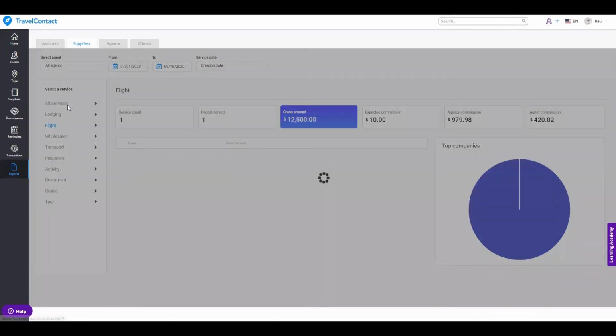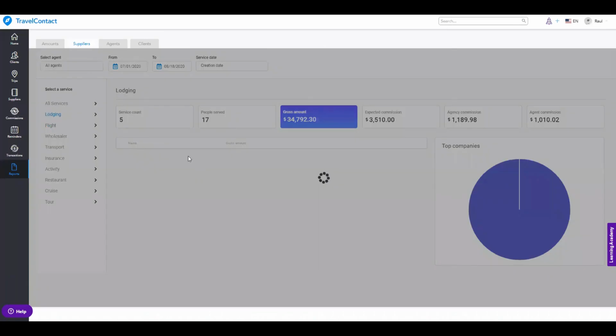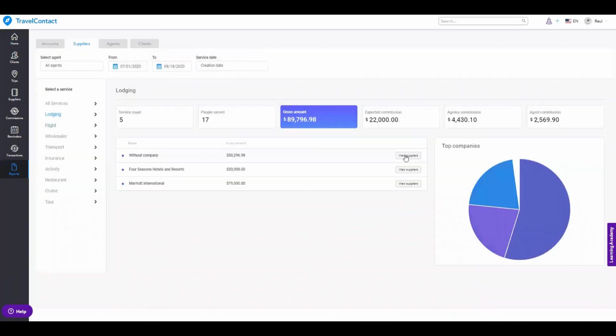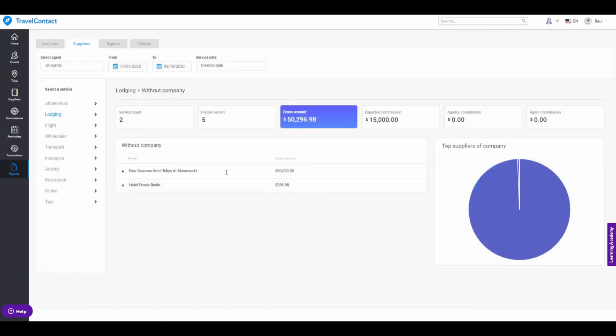But if I go back, let's say 2 months, and I choose login, for example, it's going to show me exactly which suppliers are the ones that I'm sending business to, and I can take a look at the exact amount of money I'm generating for each one of them. So that's going to give you a great tool for either getting better deals or getting amenities or upgrades for your clients, or basically a better commission spread, if that would be something that would be possible to negotiate.